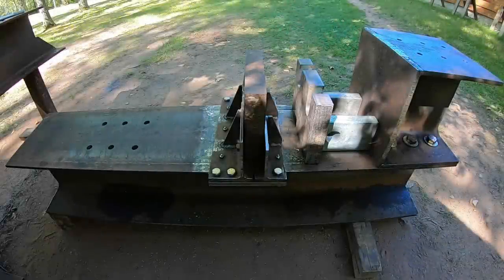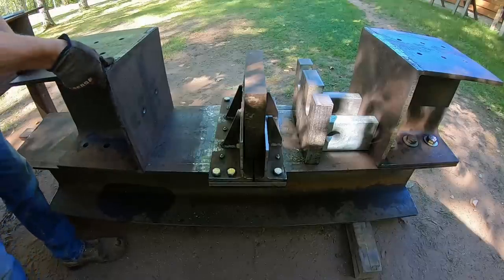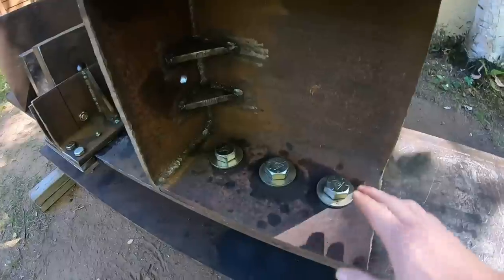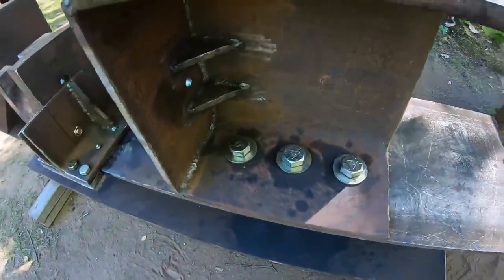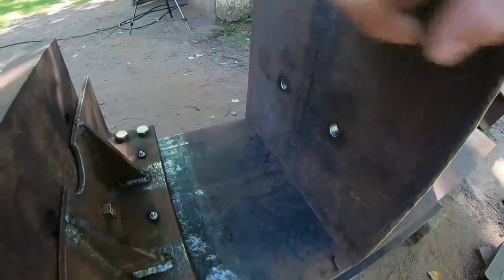So with that much in place, it's time for the other end stop. Backstop, if you will. And construction of this is the same H-beam. We're doing the same series of 6 1-inch diameter grade 8 bolts, securing it at the base. We have the same half-inch plate welded to the front. We have some gussets back there. And you can see 2 mounting holes drilled in the face.